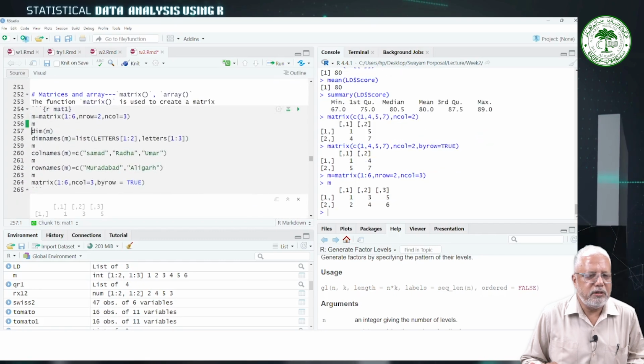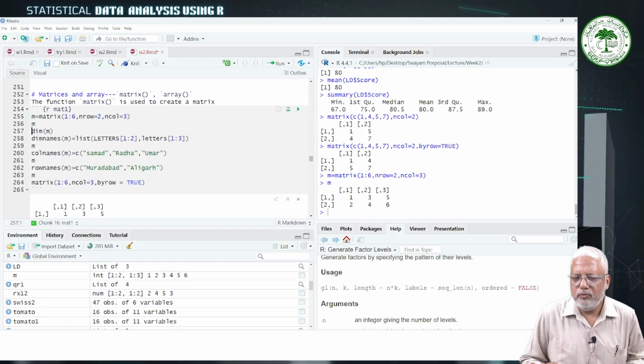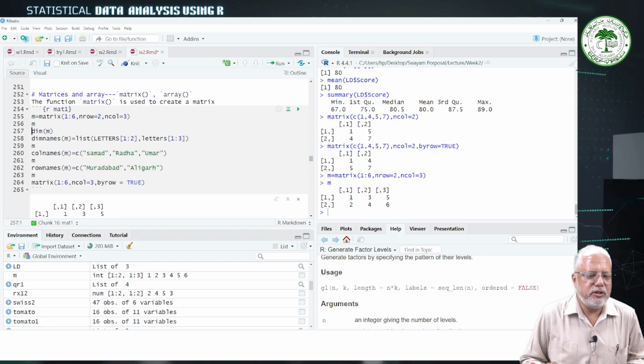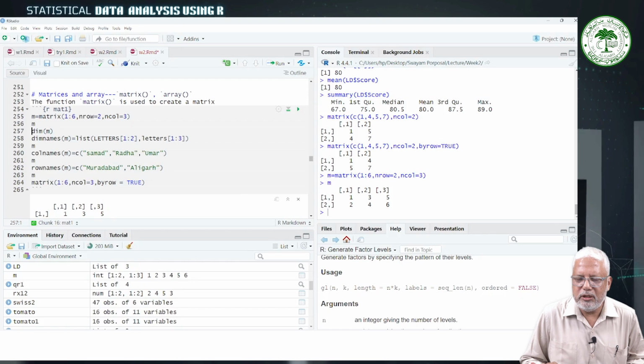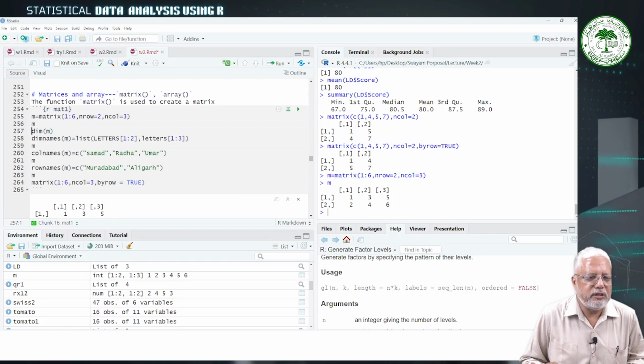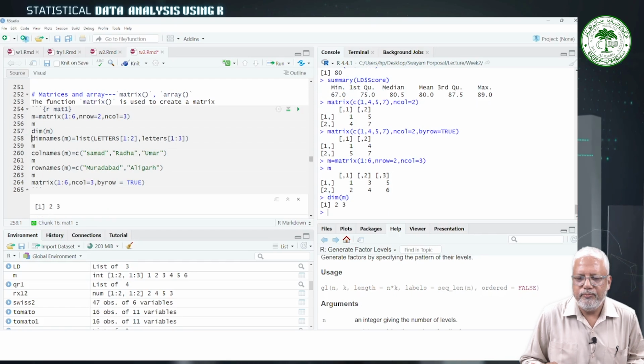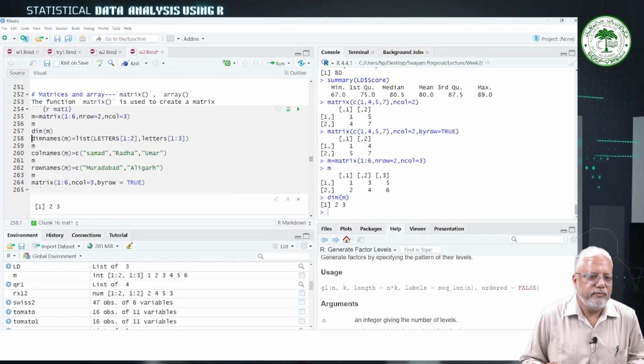So, we can print the matrix 1, 2, 3, 4, 5, 6. So, this is the matrix. Now, dim stands for dimension of the matrix. There are 2 rows and 3 columns. So, dim function can be used to look into the dimension. It is 2 by 3.